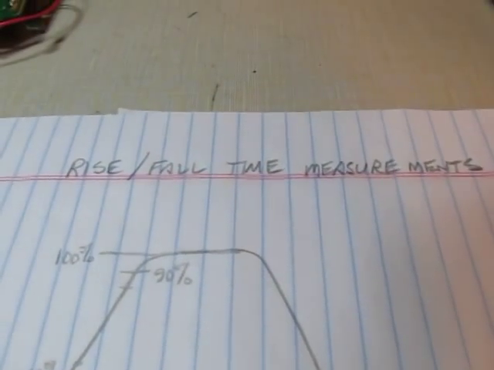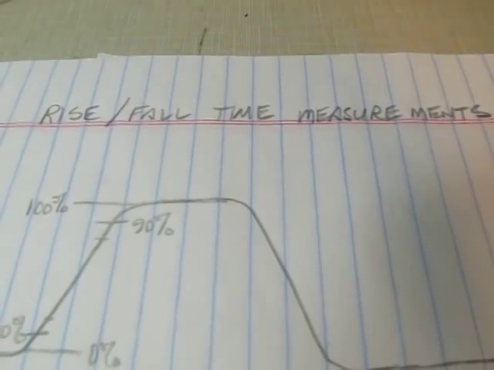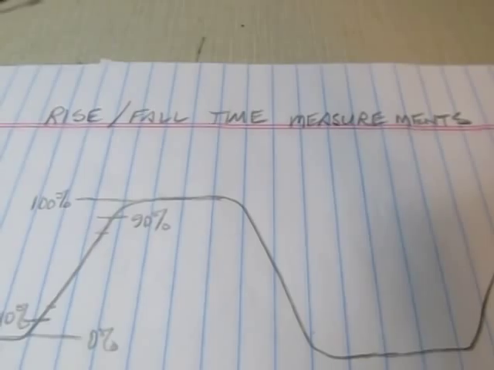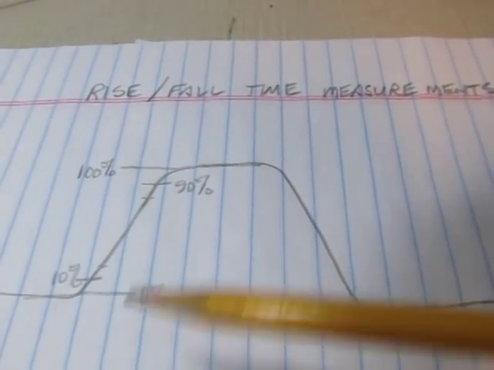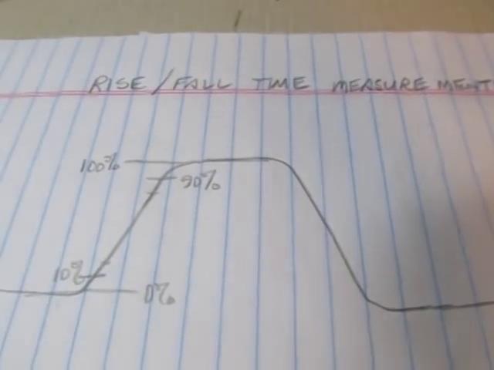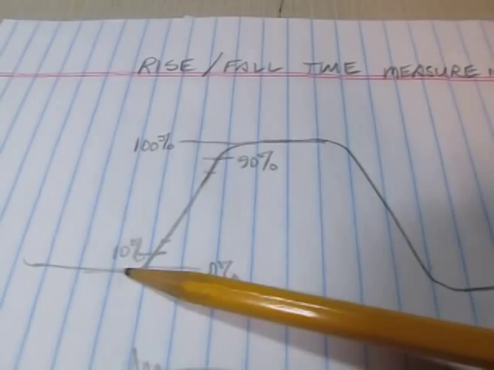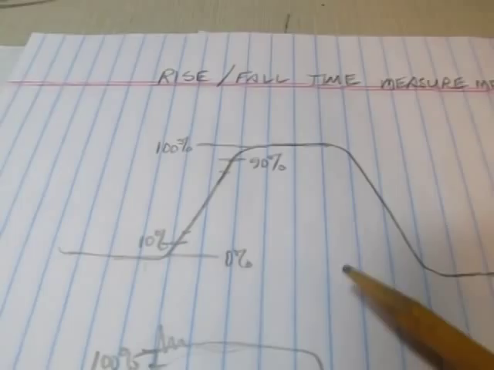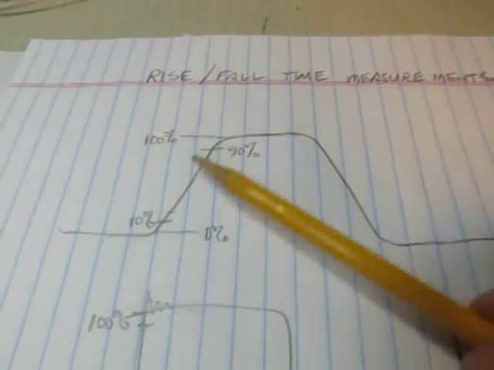In this video we're going to talk about rise and fall time measurements. These are typically measurements made on digital signals - logic signals out of a microcontroller or digital logic circuit, or the output of a comparator. Often we want to know how fast the signal can transition from logic zero to logic one or vice versa, so we can know how fast of a clock rate we can run.